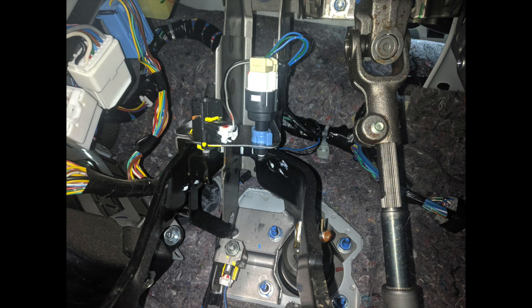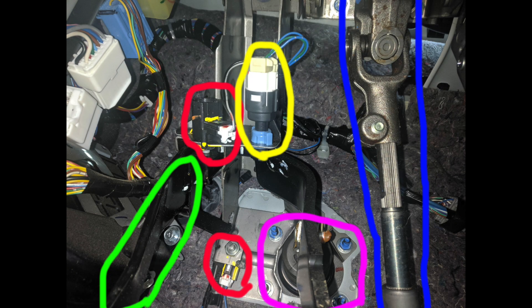Here is a photo of the pedal area of a manual Mitsubishi Mirage. Going from left to right, to start in green we have the clutch pedal, then in red on top we have the clutch switch that's used for cruise control. Cruise control is immediately disabled when you begin to depress the clutch. On red on the bottom is the clutch interlock switch. The vehicle can only be started when the clutch is fully depressed, that's why adding an aftermarket remote starter to a manual vehicle often requires the use of a neutral safety switch.